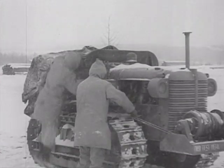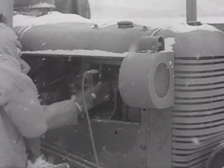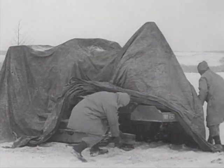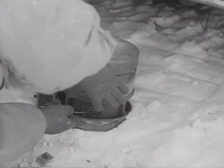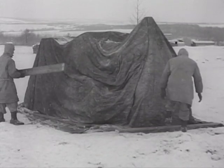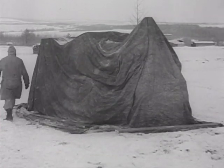This tractor is being bedded down for the night. The under-chassis heater is stowed in a box mounted on the fender. It is connected to the fuel supply of the vehicle by means of the flexible fuel line. In this case, the tractor is equipped with an overall tarp. To light the heater, a lighting wick is used to ignite the burner element. After being lit, keep the heater off the ground — it should be hung underneath the vehicle by the hook provided in the kit. After the shroud is in place, weights are used to secure it against wind and weather. With the heater lit and radiating heat and the shroud in place, this vehicle will start quickly in the morning.